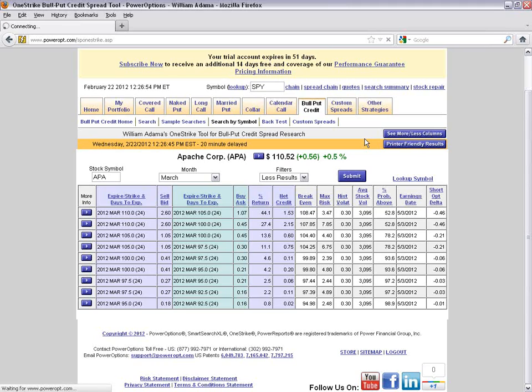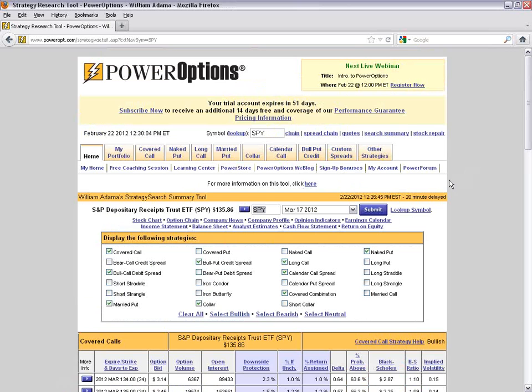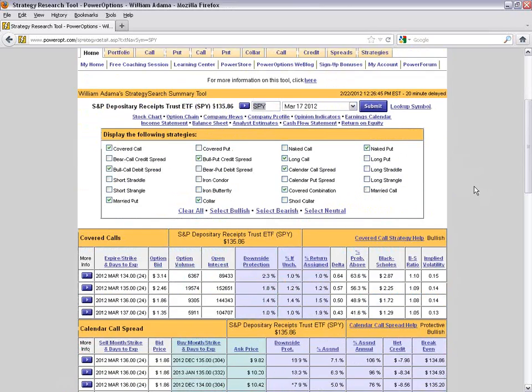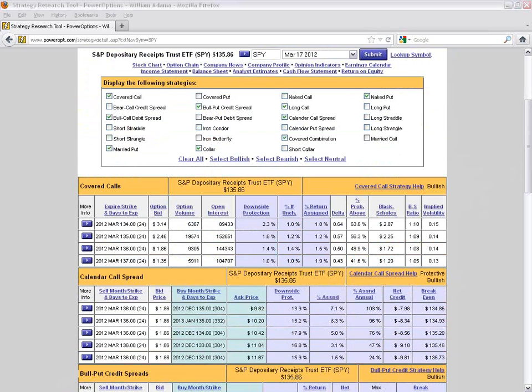Now you can't set your criteria inside of the search summary tool for different strategies, but what the search summary tool is going to allow us to do is to view a couple different combinations on the different strategies, one stock at a time. So you see here I have some of those already selected, David. When we go into that field, the strategy search summary, I've selected the checkbox for covered call. I've got some bull call debit spreads, married put positions, which I wouldn't do one month out at a time, bull put credit spread here, covered combinations, long call, calendar call, and naked put.